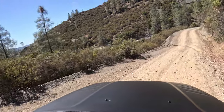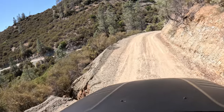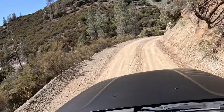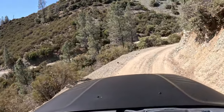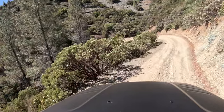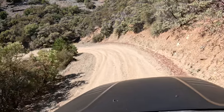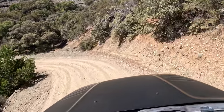I think there was a fire at the town of New Idria a few years back that destroyed a lot of it. And the mill and the sort of remains of the mine itself are decaying away over the years, going back to nature. So I want to get out there and see that while I still can.